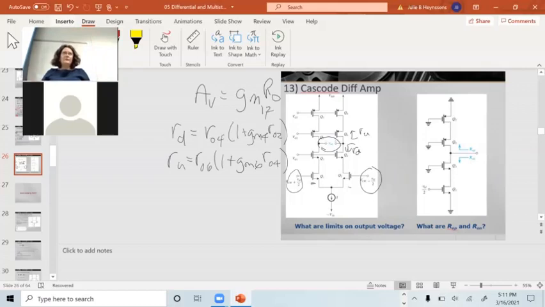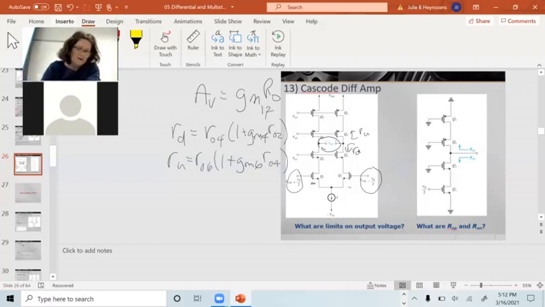What I've done with that cascode, just adding a couple more transistors in there, I've increased the gain, which decreases the voltage limits I can have on the input. And it also increases the output resistance, which means I need to buffer it. But I can get a much higher gain op amp just by cascoding it. I could triple cascode it and put a third transistor in there and make a ridiculously high gain op amp that would have a very narrow differential input range.